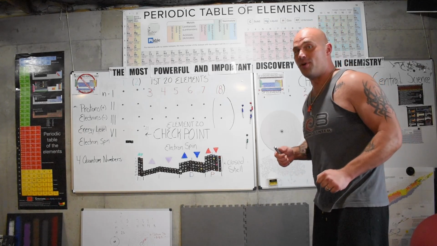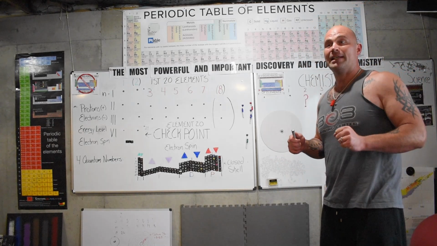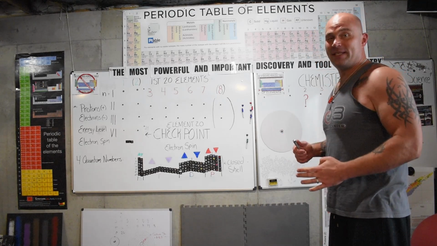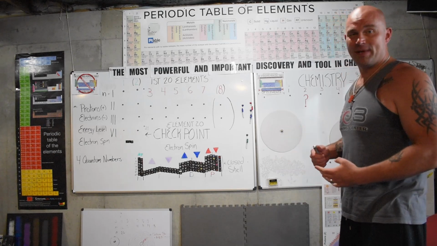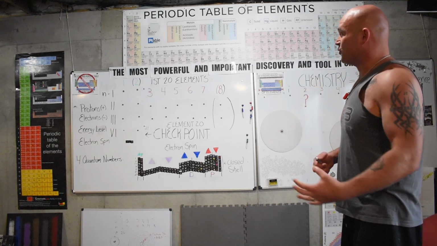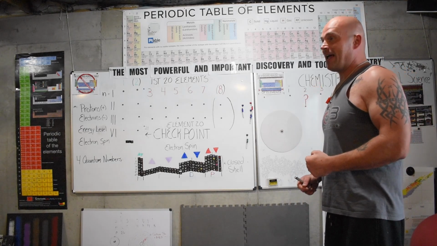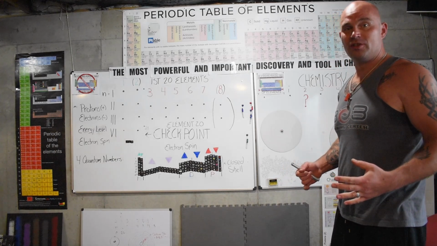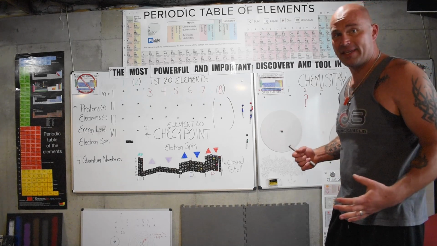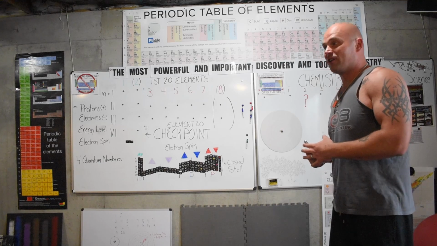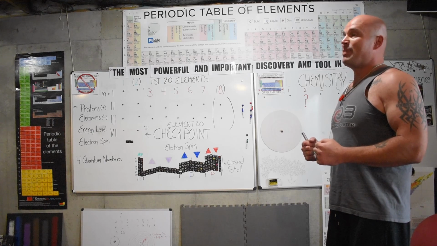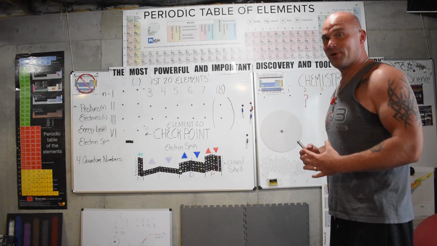And we're talking about the most powerful, important tool and discovery in the history of chemistry. We need to be as accurate as possible when teaching this information to the next generation. If this information is truly that important, then everybody who graduated high school should have this knowledge and should be able to use this knowledge, but that is just not the case. In fact, our scientific literacy has been on a steady decline in this country for quite a while now.